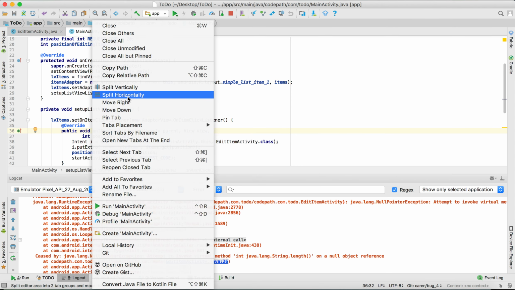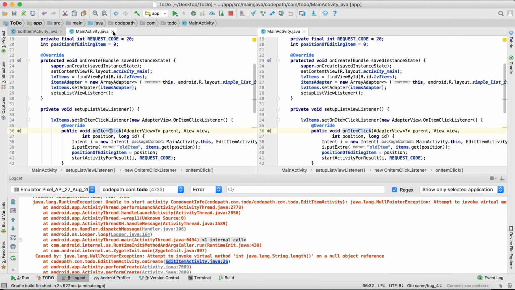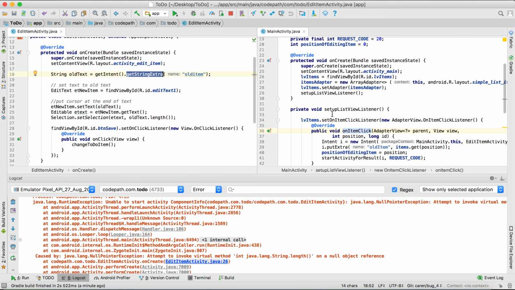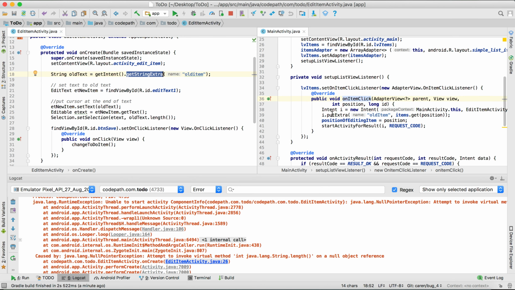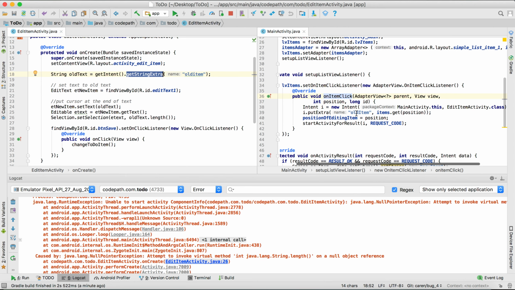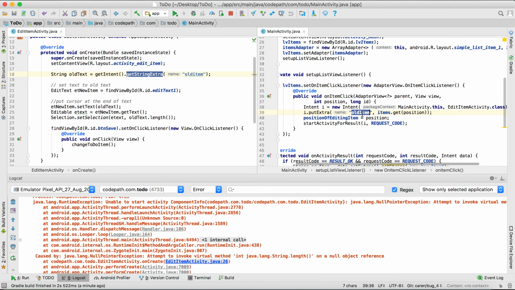And again, I'm going to split it so that I can see both at the same time. So in main activity, when I click on an item, I created a new intent to launch edit item activity, and then I put the string inside the intent with the key old item.